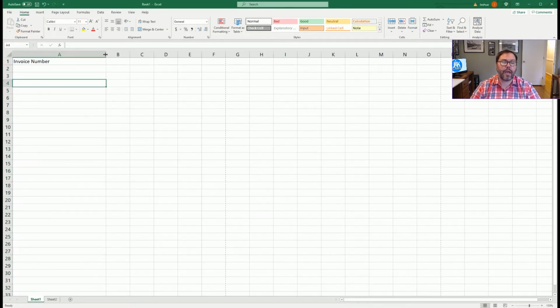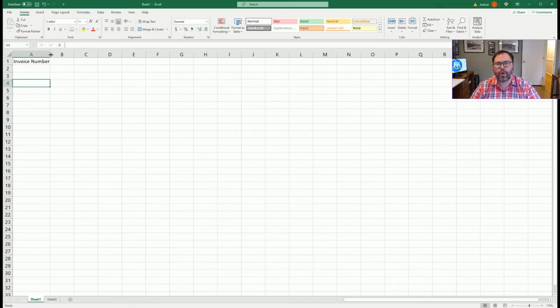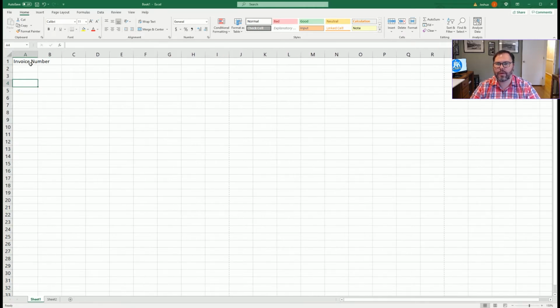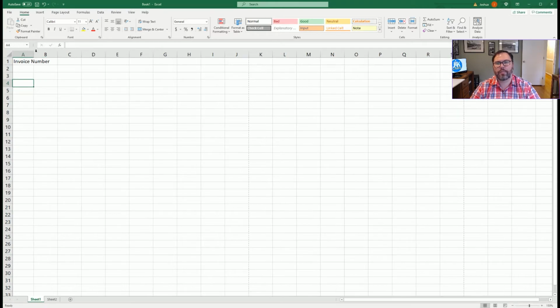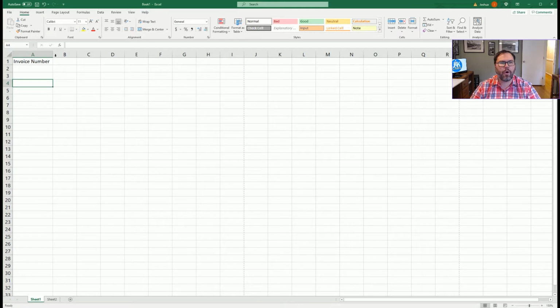We're going to see that's probably too big. We're going to come up between A and B, and you're going to see a black line with two arrows pointing in either direction. You could click and hold and move back and forth to create the column width. Well, that is difficult, and it's not really difficult, but it's not exact science. But there's a quicker way. Let's put this back to where it was to begin with. If we put it between A and B and we see that black line with double arrows and double click, it will automatically set the correct column width for what data that you have down below.